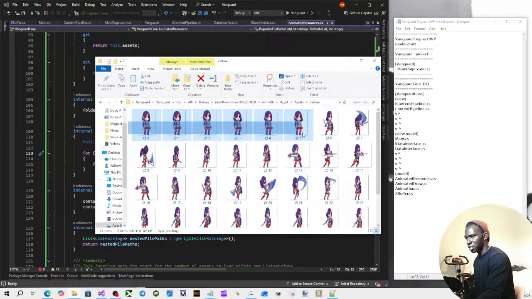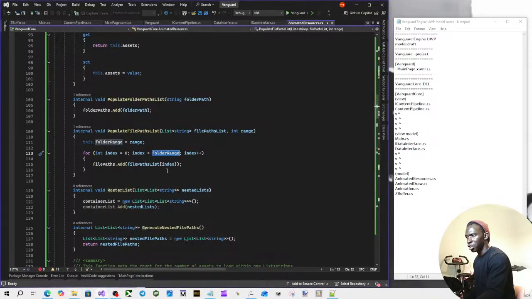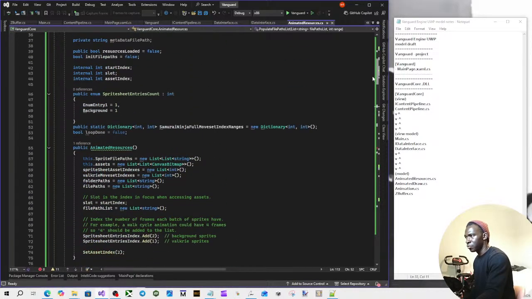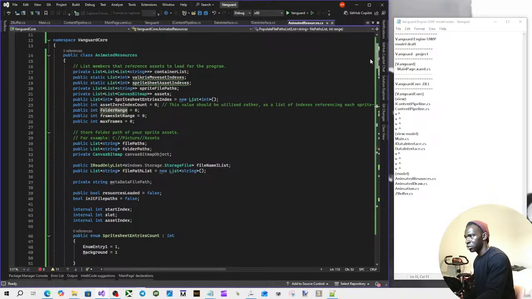I might just need the first 7 sprites, as you can see. So just change that naming convention. It's going to get confusing. Folder range. Strange. Am I using that somewhere else?